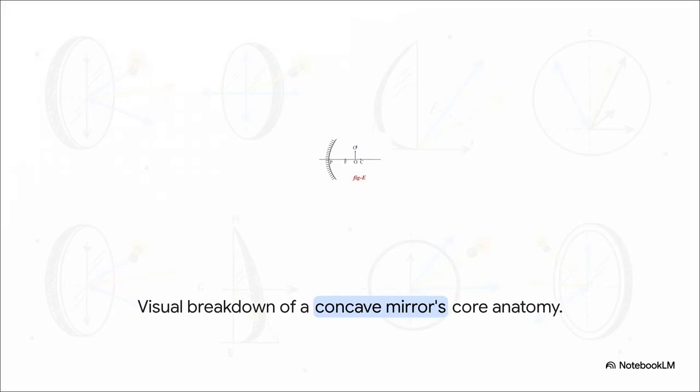And this brilliantly illustrates how all those terms tie together. You can see the curved surface of the mirror right there on the left. Smack in the middle of that curve is P, the pole. Out to the right is C, the center of curvature. And cutting right through both of them is our baseline, the principal axis. You'll also spot an F on there. That stands for the focal point, which sits exactly halfway between the pole and the center of curvature. Trust me, getting this geometry locked in your mind makes everything that follows so much easier.